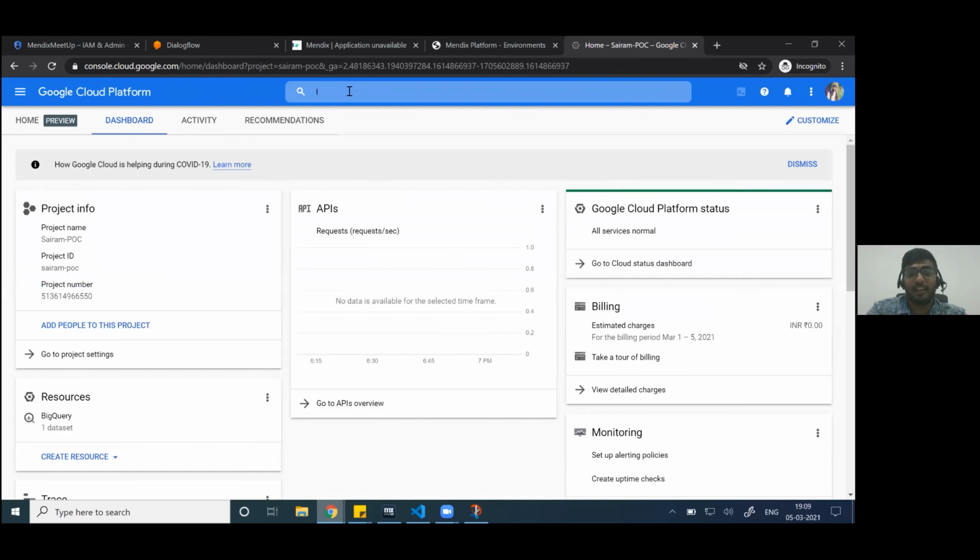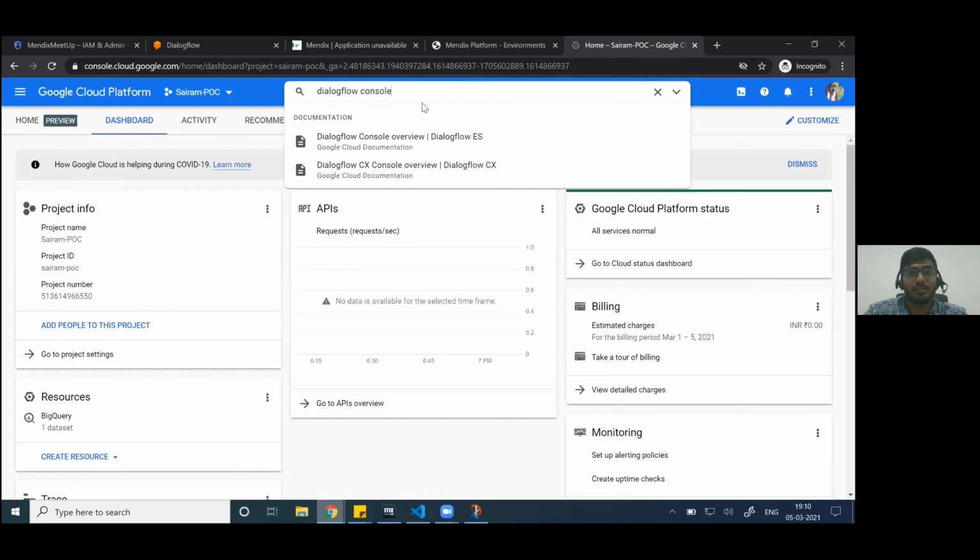You can search Dialogflow from the search box, which provides the Dialogflow console. So you can see ES and CX. ES is Essential and CX is the more advanced version.